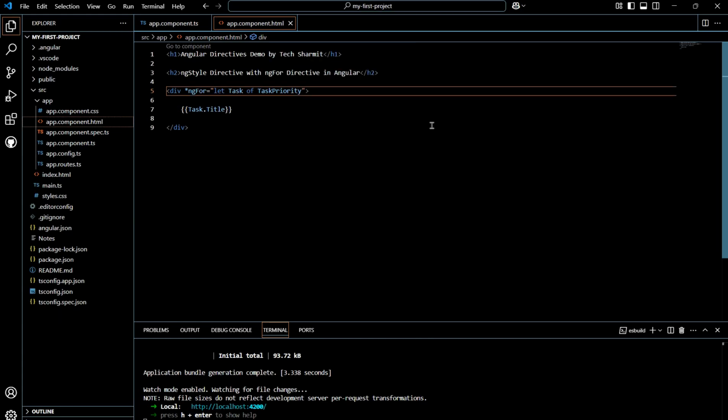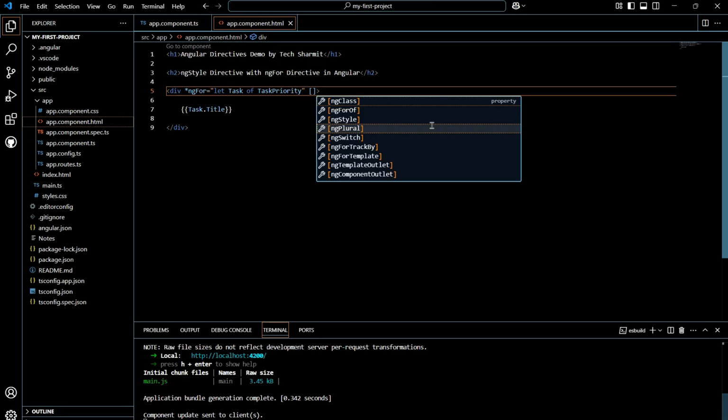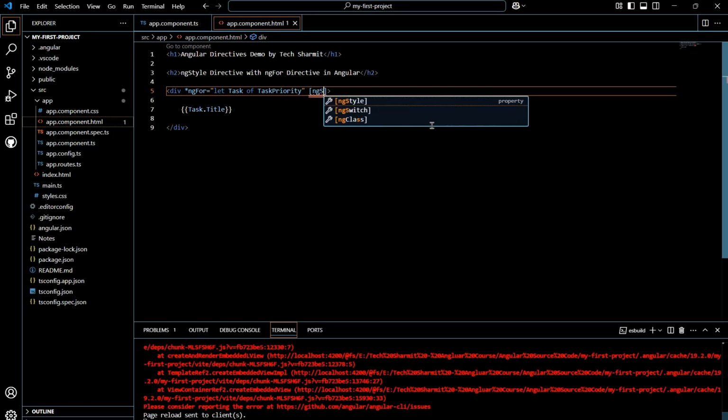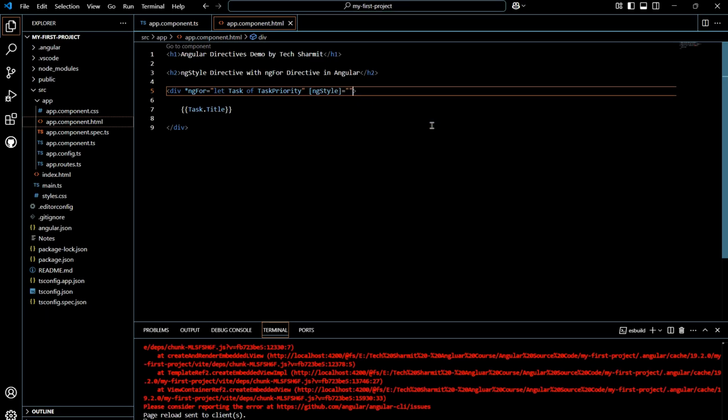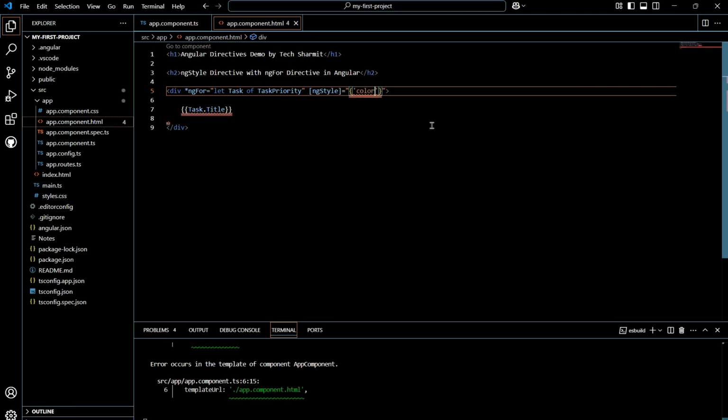So for that I will write here ngStyle in square brackets. And here we will simply write the color. So let's say curly braces, and here we will write color, then we will put a colon and then task.color.